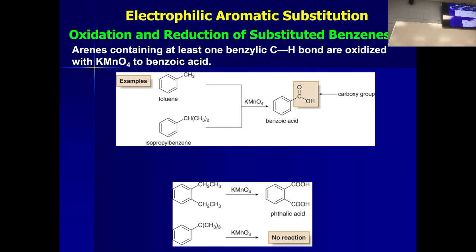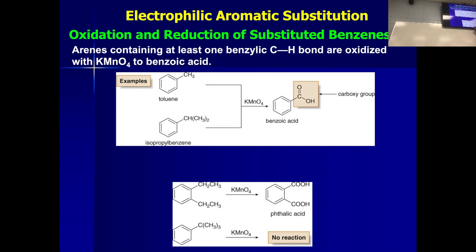Turns out this is an important reaction. You can take this molecule diethylbenzene, react it with potassium permanganate, and you can get what's called phthalic acid. Phthalic acid is used in the polymer industry to make plasticizers, to make plastics behave like plastics and not be brittle. Okay? They make this by the oxidation of aromatic compounds. It's a big industry to make things. I mean, we all use plastics, and we all need these plasticizers to keep things from getting brittle.